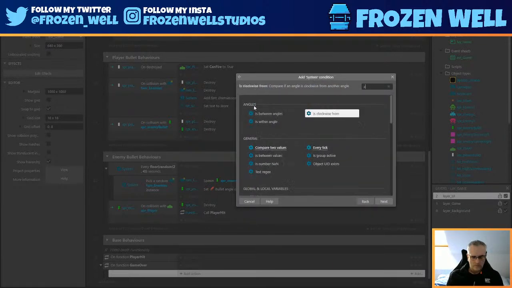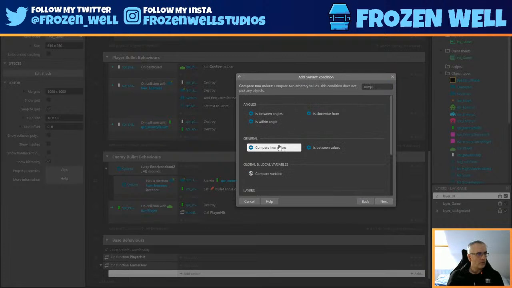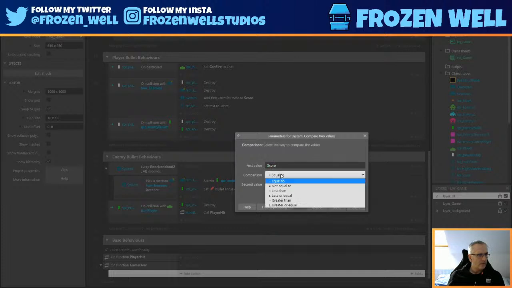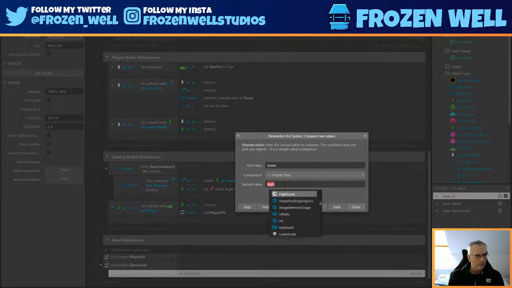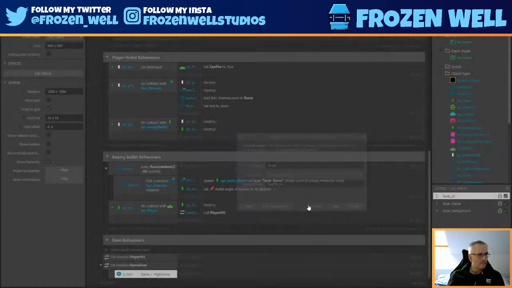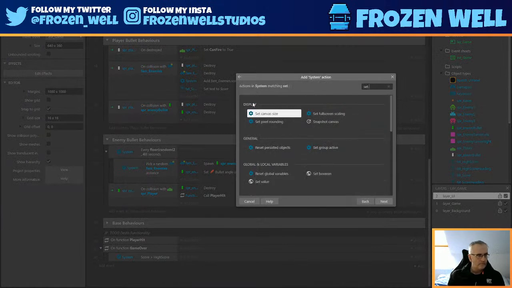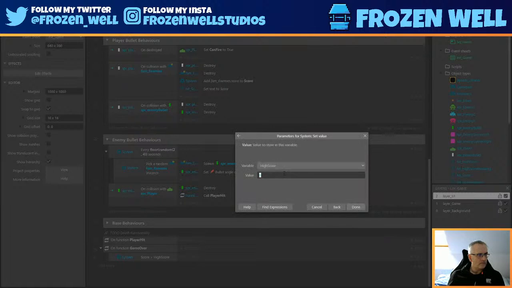Right, so compare two values. First value is score. And if score is greater than high score, all we'll do is set the value of high score to score.